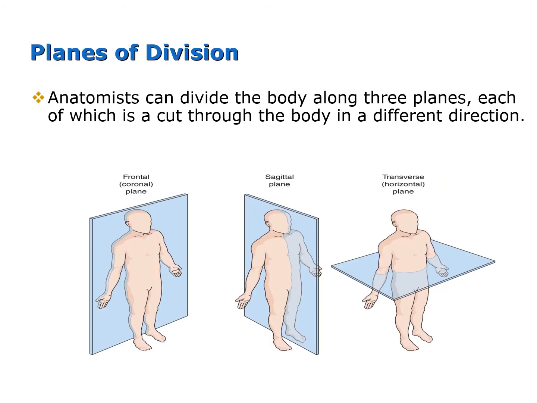In the same category, we'll discuss planes of division, and we describe three of them. We have what is called the frontal plane, or coronal plane. If a cut is made in a line that goes down the middle of the body, we'll have a ventral or frontal section and a posterior or dorsal section. This is called the coronal plane. It doesn't matter where it happens, how much in the front or how much in the back. It doesn't have to be symmetrical in the middle. It refers to the way that we are cutting the slices and looking inside the body.